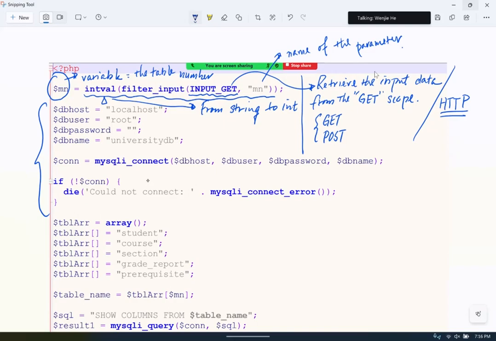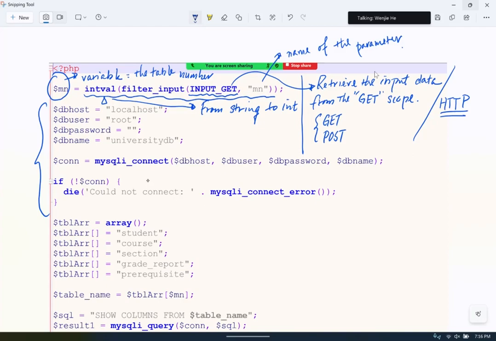After it is connected, you get a connection object, $conn. This variable contains the connection object. We know PHP is also an object-oriented programming language, so we use objects to handle the data.